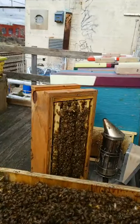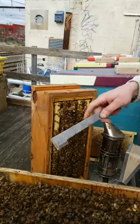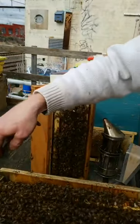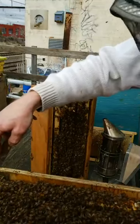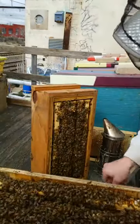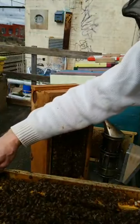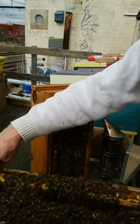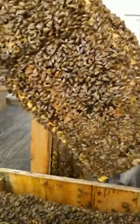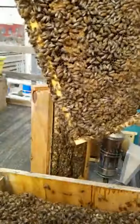The queen is basically the biggest bee, but the drones kind of throw you for a loop sometimes because they're kind of big, and you can confuse the two because they're oftentimes colored similarly. And they got the big old abdomen.